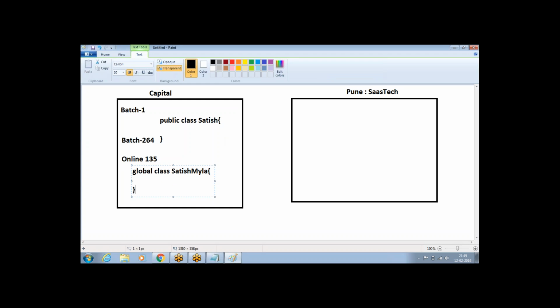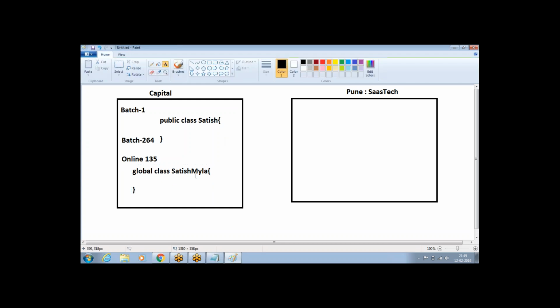Suppose I define one more class, a global class. I define a class called global class Satish Myla. If you define a class as global, all the members of Capital Info Solution can use this class, as well as outside Capital Info Solution. That means even from Sastek, they can use the Satish Myla class.